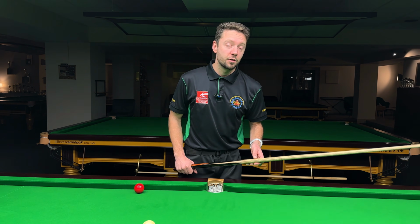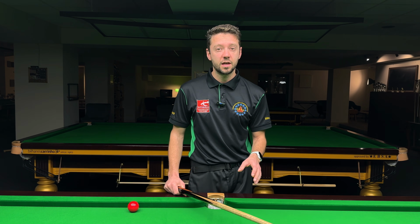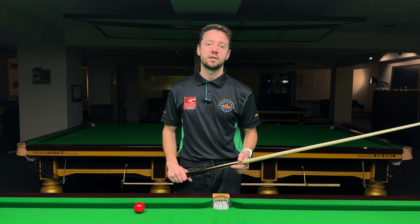And yeah, don't underestimate the stun shot, practice it, try different angles and see how the cue ball is reacting.